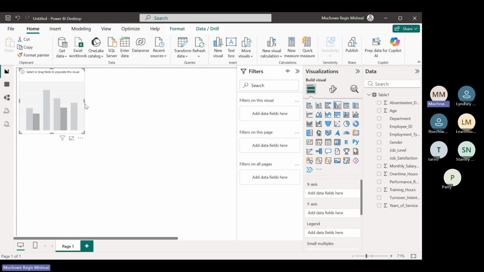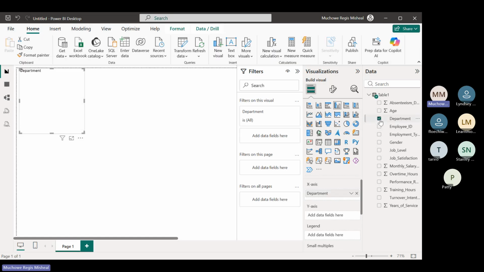You see it now appears on the report view. Right. After that, remember we have x-axis here and y-axis. I think you can relate from that Excel. So what we need to do is to tick department.